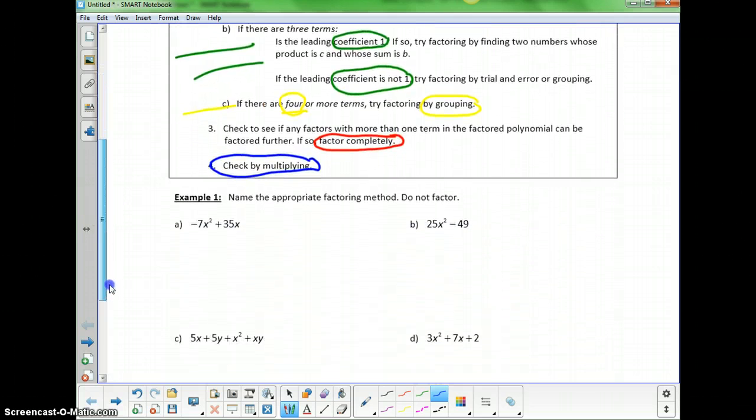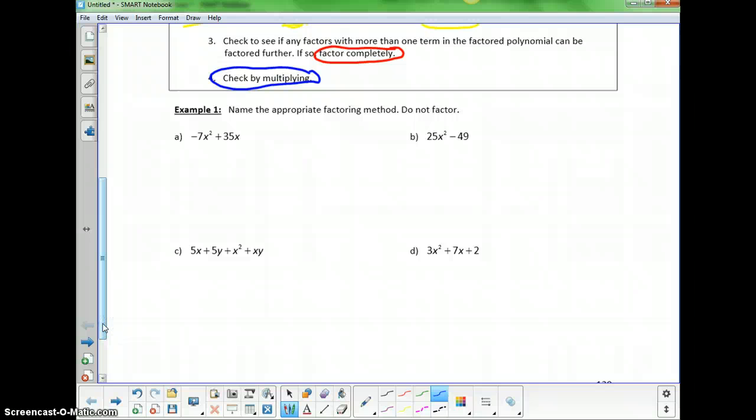Alright, so let's talk about some of these strategies in terms of an example. In this first example, I'm going to follow my steps. The first step I say, is there a GCF? I notice, yeah, 7 goes into both of them. Since the leading term is negative, we're going to factor out a negative 7 as well as an x because they have an x in common. When I divide out that negative 7, I'm left with just an x in the first piece. In the second piece, I'm left with a negative 5. No x, I've already taken that x out.